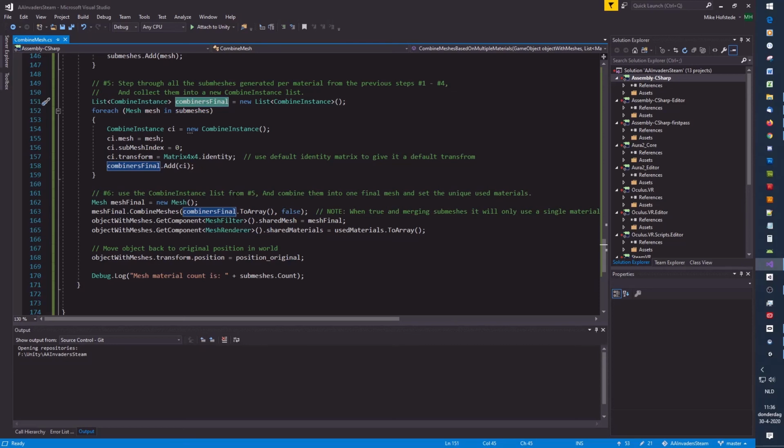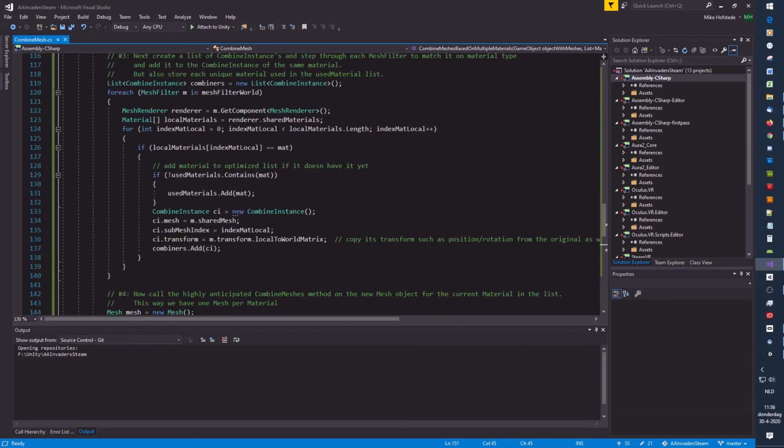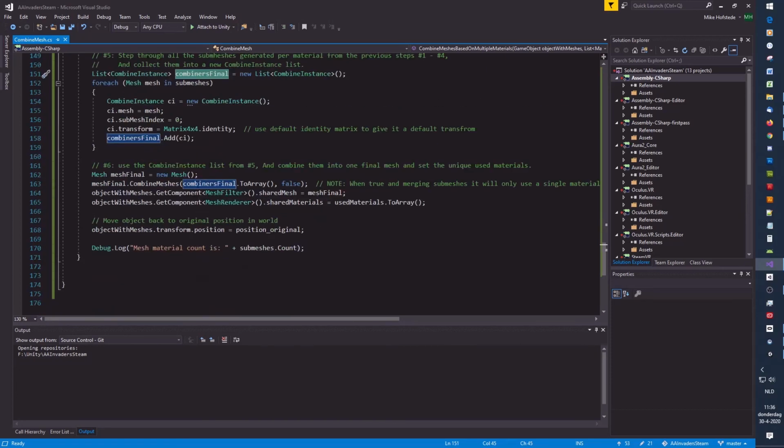So use the combine instance from step number 5, combine them into the final mesh, and set the unique used materials. In this case, the red and the yellow that were found when iterating through all the children. So the red and the yellow mesh and the red and the yellow material will be set here to the final mesh.